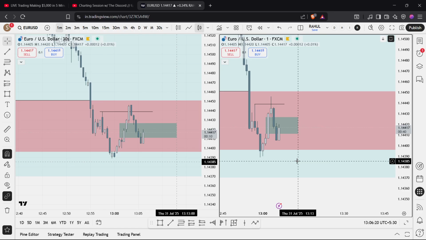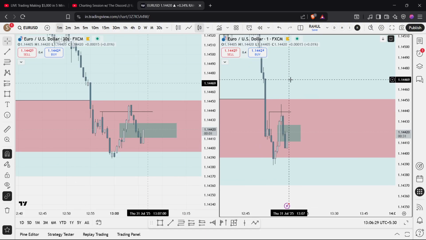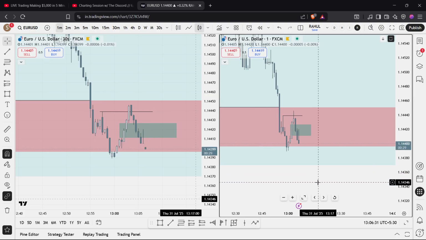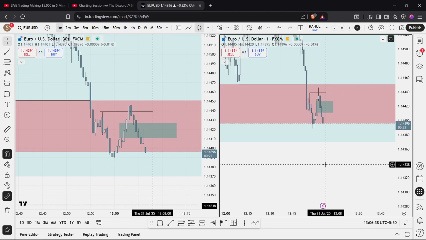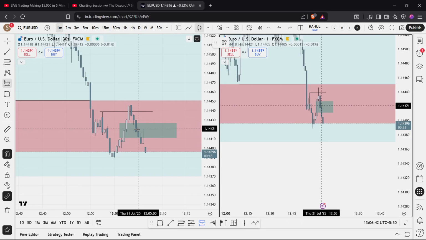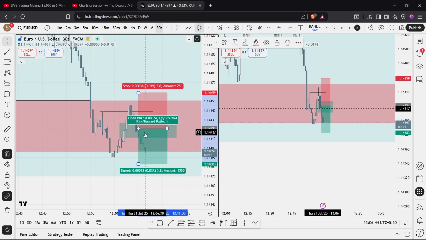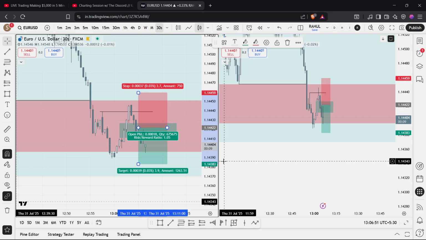Because I have entered the trade, and overall, my stop loss will be somewhere above this fair value gap. So I'll do a quick run through after I finish taking this trade, as I've already entered the trade. Short position I have entered at 14422. Yes, so this is the price point at which I have entered the trade.